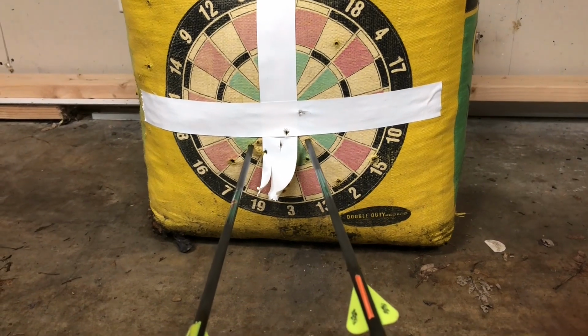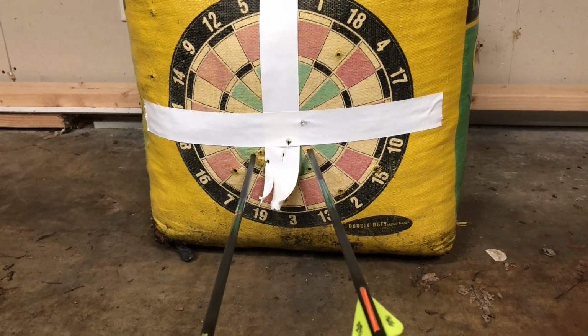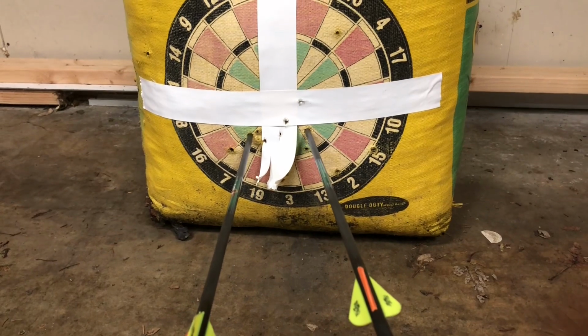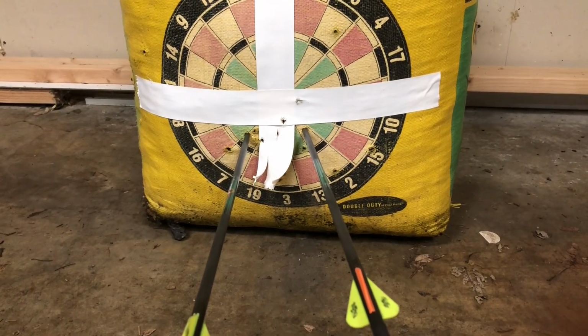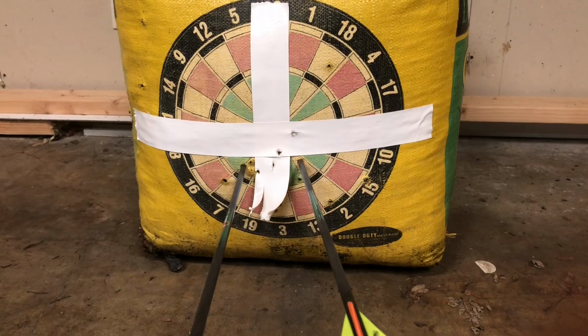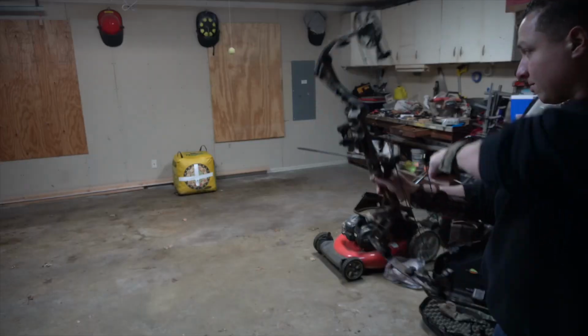So this is my second shot for trying to get it up and down. And you can see that I brought my sight down a little bit to follow my arrow. And now I'm not too far off. I think maybe 1 or 2 more adjustments and I'll be hitting that vertical bar pretty consistently. So let's bring it down just a little bit further and maybe we can hit that strike.